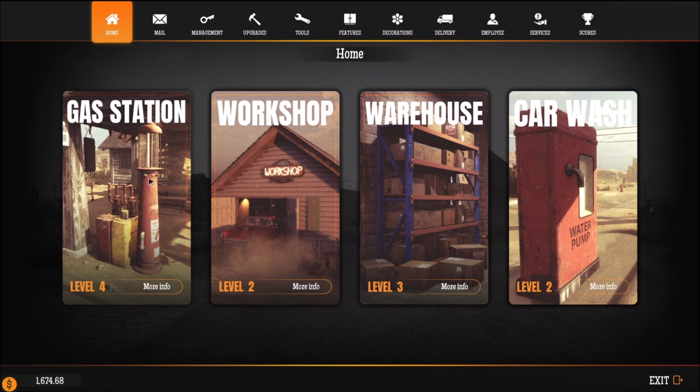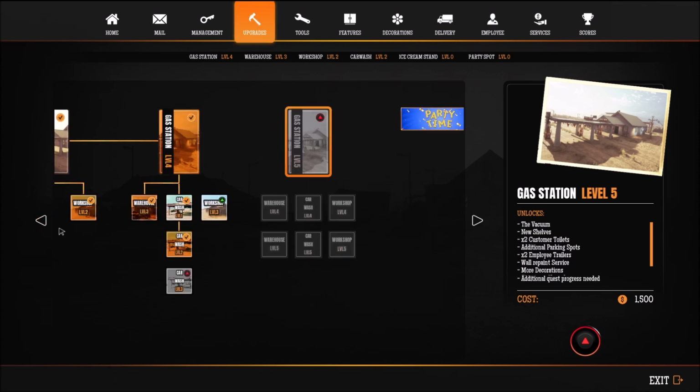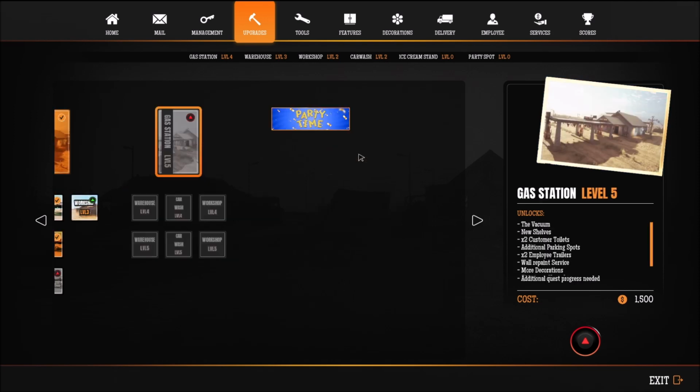So yeah, we are level four for the gas station, level two for the workshop, level three for the warehouse, level two for the car wash. So the car wash thing here, yeah, it's right here. And it's $2,500. I don't have the cash for that right now. I just don't. If it was an automatic, maybe I could do that. But I don't think I want to.